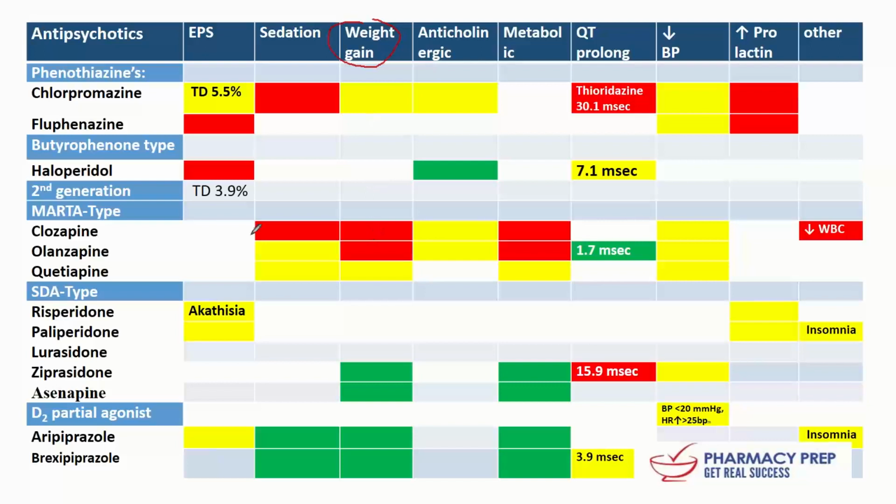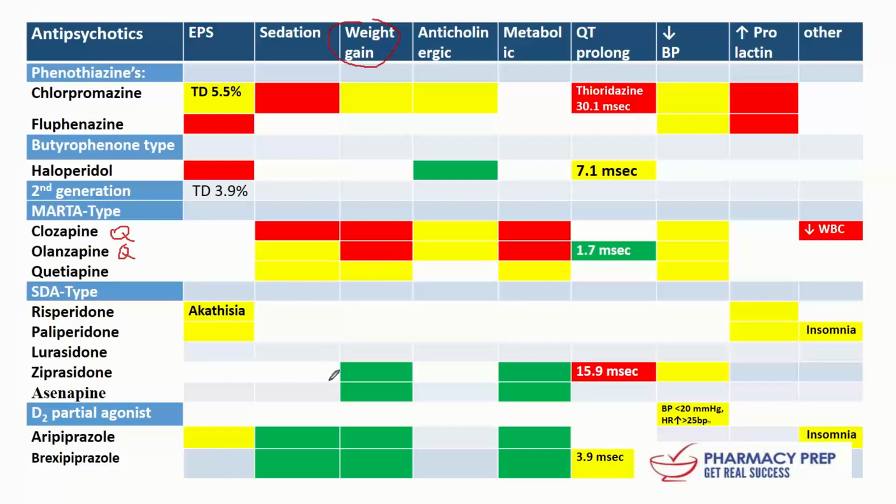When it comes to the second generation drugs, the highest weight gain is associated with Clozapine and Olanzapine. These two drugs have a very high weight gain side effect. Now you have a patient who is overweight and started taking this medication in the past 3 months, and the patient has gained weight, and now the patient has a concern and the prescriber wishes to switch to a less weight gain drug. So what would you recommend in that case?